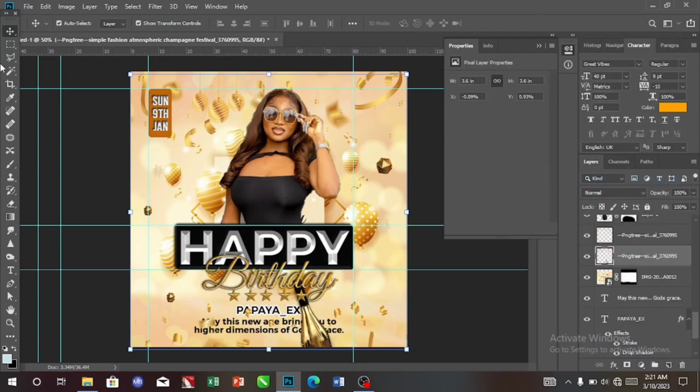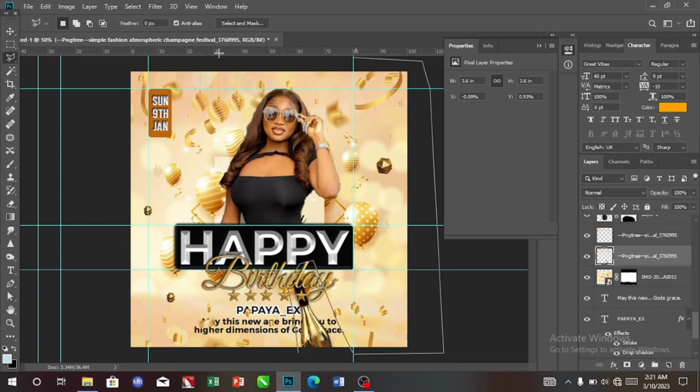rasterize the layer. Then I'll come here, select this polygonal lasso tool, select this and select just around the bottle before I'll bring it this way, and select others, all of them, because we're going to delete them. I only want the bottle, you see, just because I want the bottle.